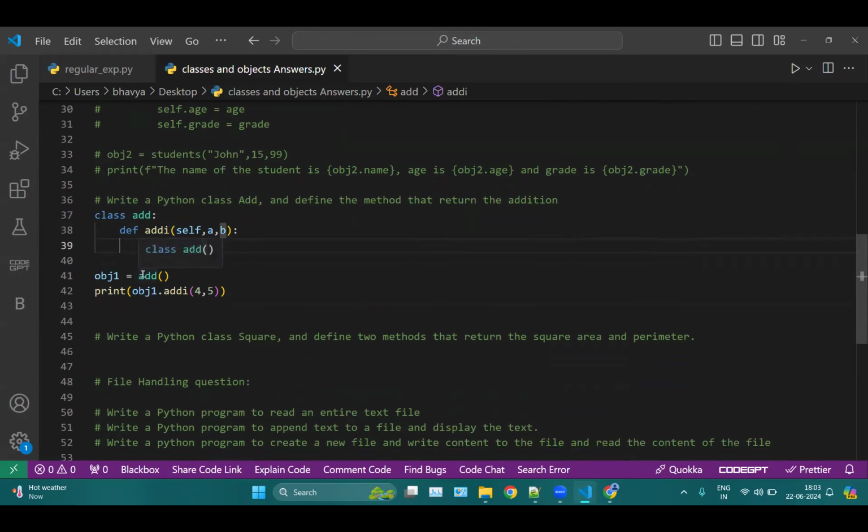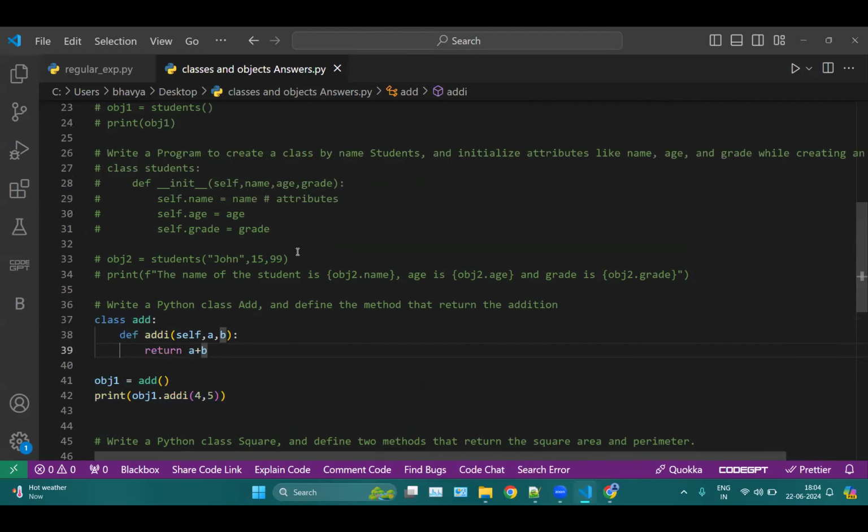And then we are storing my class in my object, which is like an instance of the class. And then we have this print here, where object is my class, and it is calling this add function. Add is my function, which will take two parameters, a and b. Value of a is 4, value of b is 5. So there's a difference between this function and the previous function. In the previous one, we are using initialization. Initialize means it will run no matter if you are calling it or not. But here we are calling this function. We are calling the name of the function. So that is the difference.